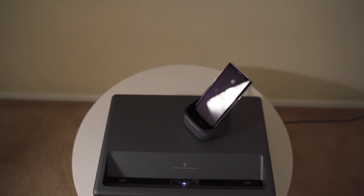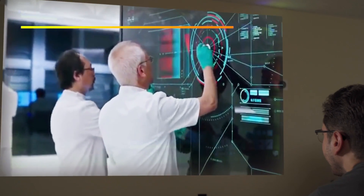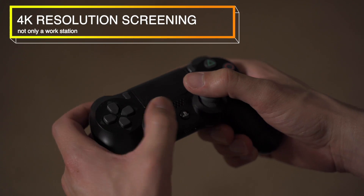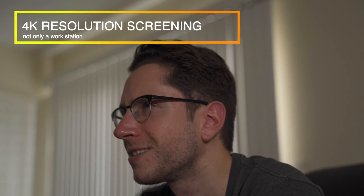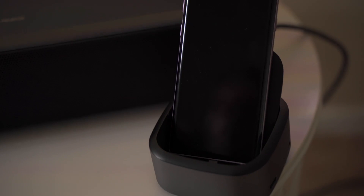And NuDoc is more than a workstation. If I want to watch a movie, I can just plug it into any screen or projector. I can also use it to play all my favorite video games by plugging them in as well. It's even capable of 4K resolution with any compatible screen or projector.